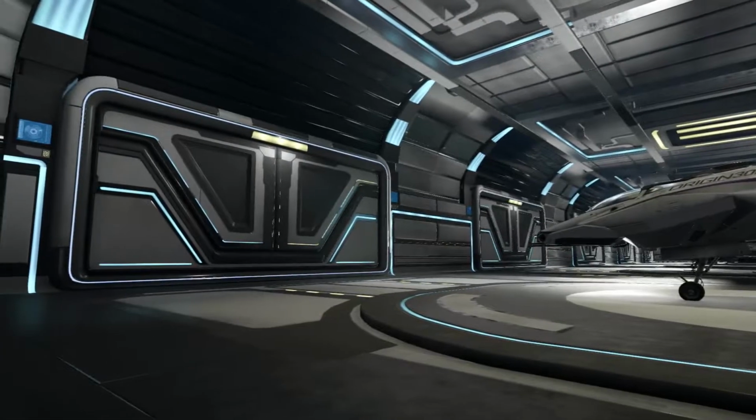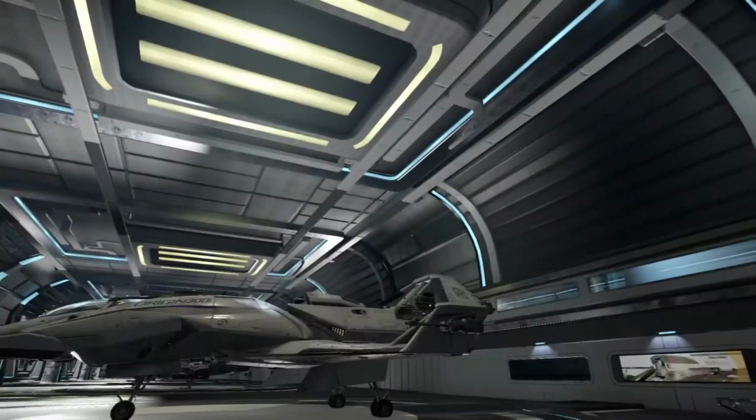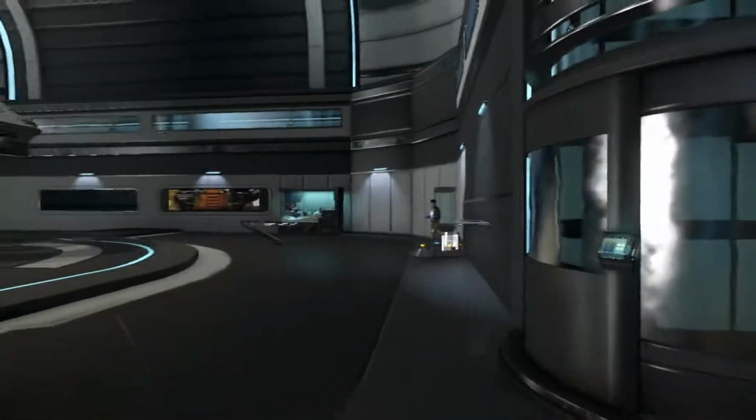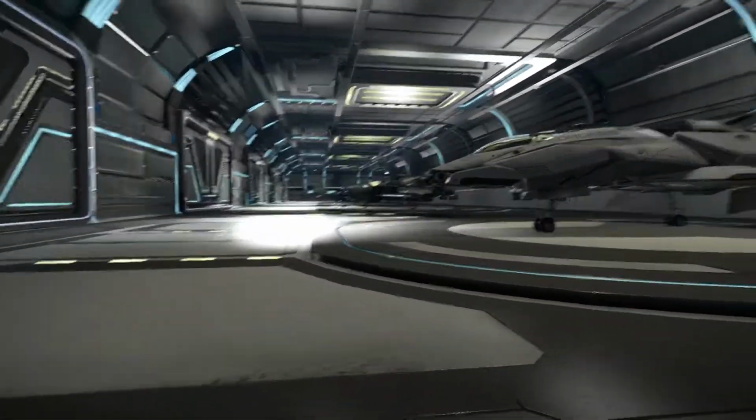This was an update to the hangar module. Well, it's kind of its own module on its own. It was previously called Dogfighting Module, but they have since renamed it to Arena Commander. And as you can see, it looks a lot like a hangar. There's just a few ships down there.